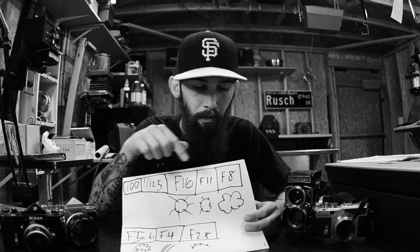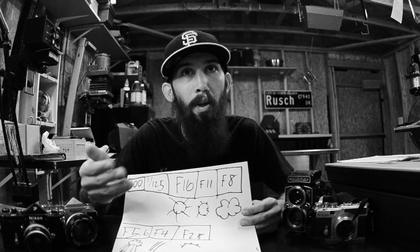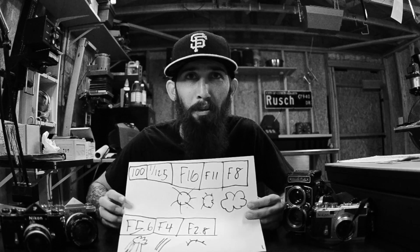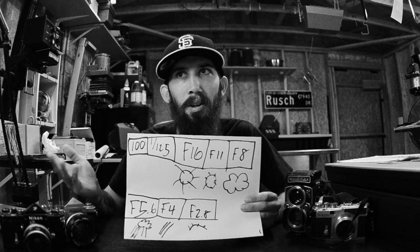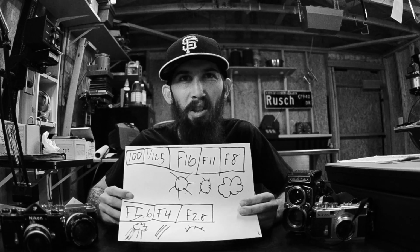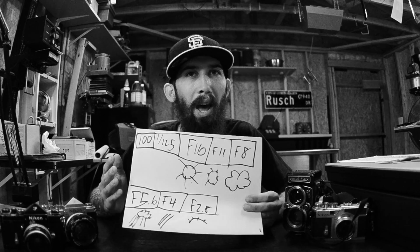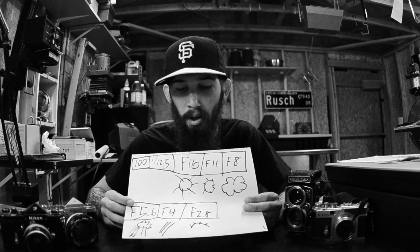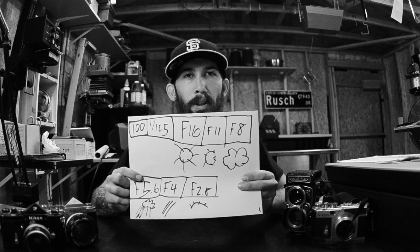And if you're 2 stops off, if you think that it's a cloudy amount of light, but it's really a dark shade amount of light, you're still only 2 stops off. But clearly the difference between those 2 lighting situations is apparent enough that you probably won't have that issue. So basically what I'm telling you guys is that it's very, very simple. Now this works no matter what film you put in your camera because our film matches our shutter speed. So we only have 6 settings to choose from, and God forbid we're 1 or 2 off, we're still going to have latitude enough to cover that. If you're shooting HP5, you can't go wrong. You cannot expose your film wrong because I just told you about this.